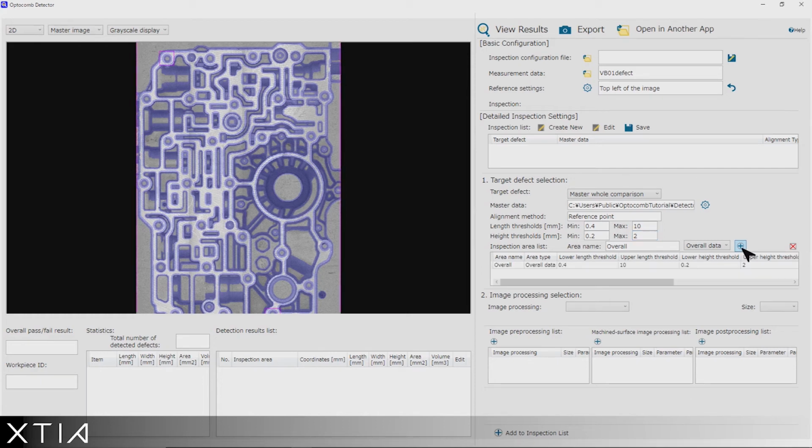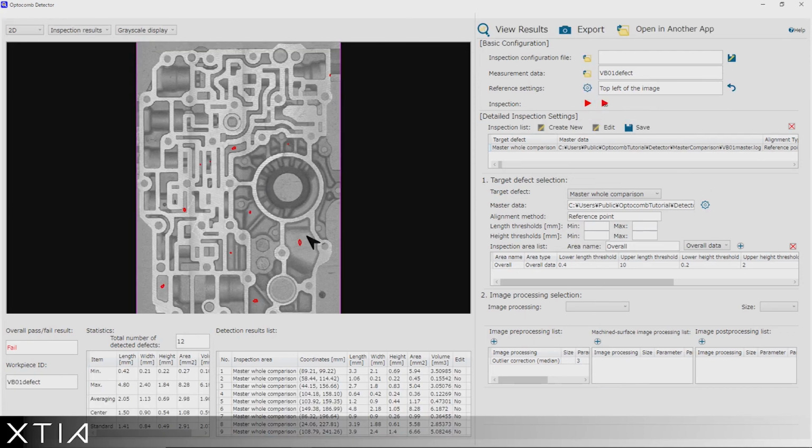And I validate. We also need to pre-process 3D scanning data to get rid of noise and speckles that may be found in the dataset. We just set here a simple outlier correction function, and that should be enough. And that's it. We add it to the inspection list and we are ready to run the recipe.